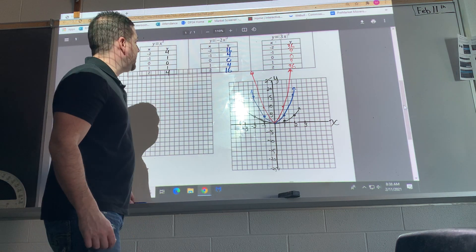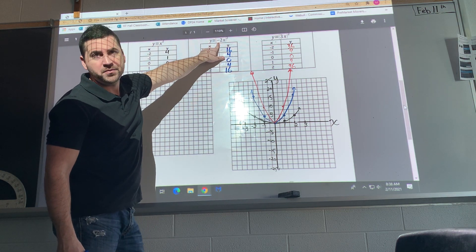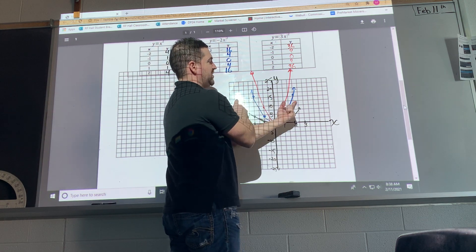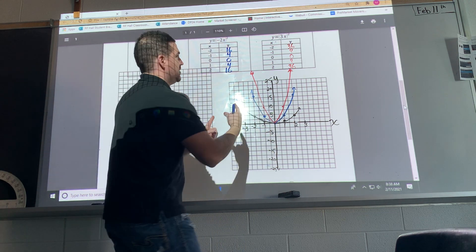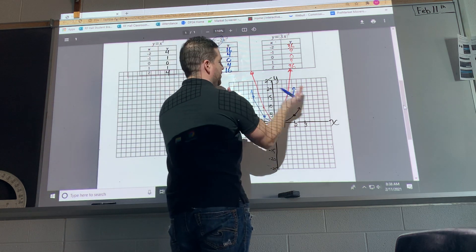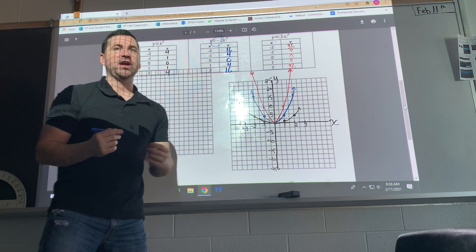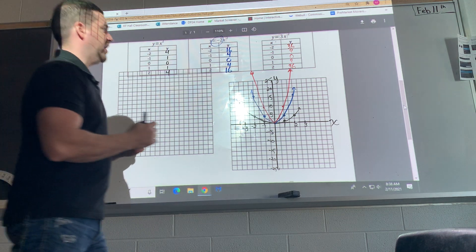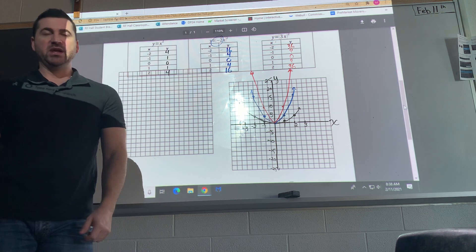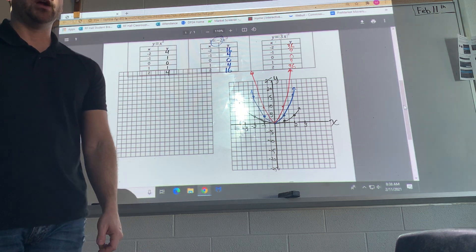So this one here, it also had a negative, but it just reflected it this way, so it doesn't actually look like anything happened. So the negative 2 in this one, it actually did reflect, but it didn't actually change the graph. It reflected over the y-axis, but nothing changed because there was no shifts left or right.